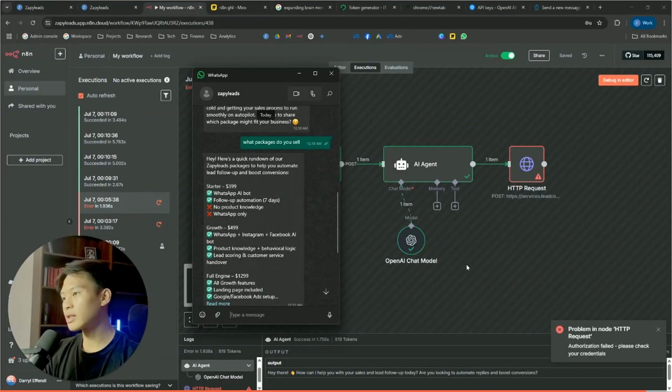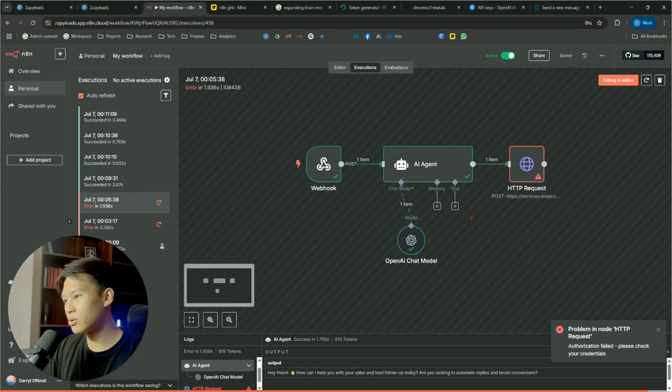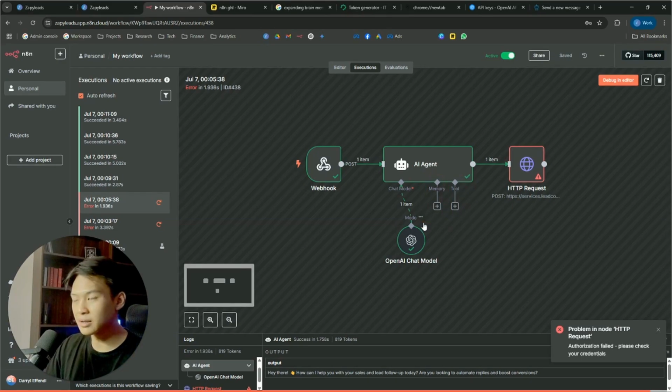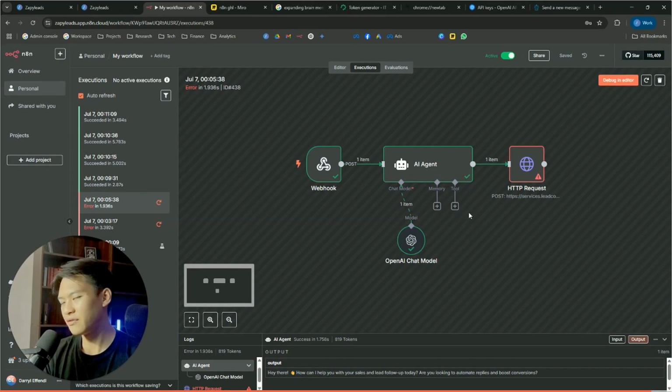And also, this is still the basic agent. We have not experimented with tools. We have not added memories. And yeah, it's all still the base agent. So in the future videos, I will teach you how you can use vector stores or database so that the AI can access to find products or Q&As, frequently asked questions, and so on. So if let's say your store runs like 500 products, everything will be acknowledged by the AI and it can look up your products using vector stores.